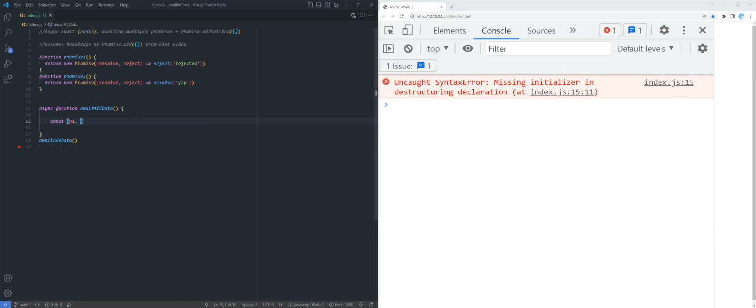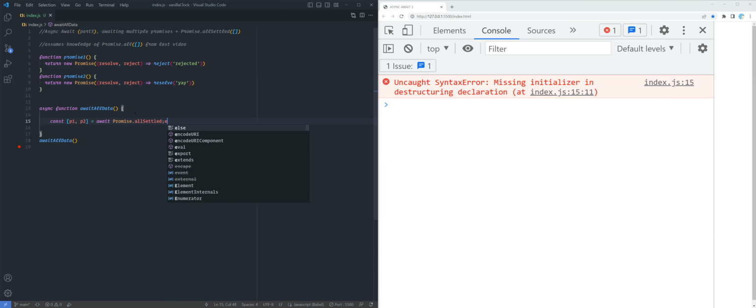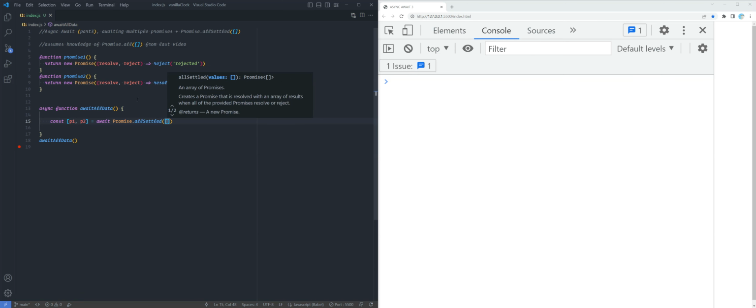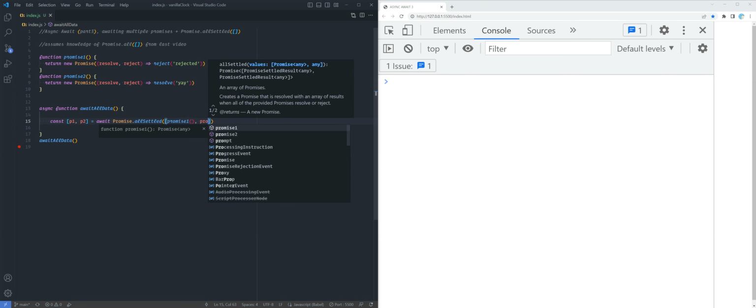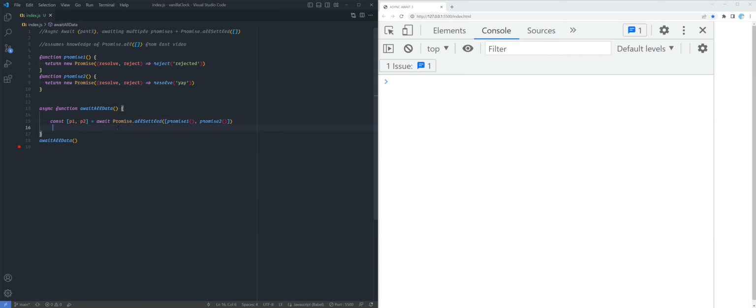Const, let's say p1, p2 is equal to await promise.allSettled. And then it takes in an array just like promise.all. And then you can put in promise1, call it, and promise2, calling it also. And then we're going to console.log p1, p2.